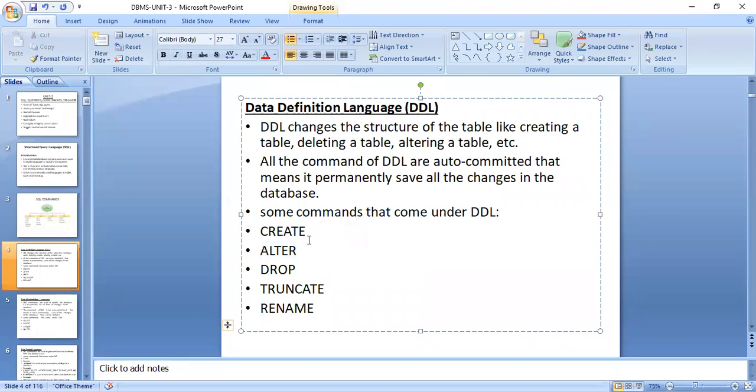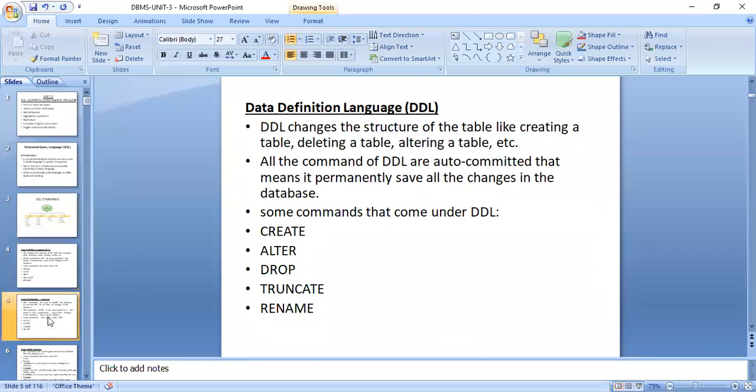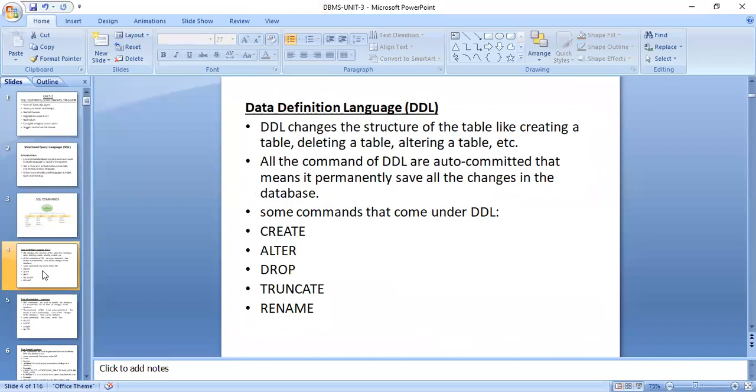And whatever commands we are using here, these are auto committed. Means what do you mean by auto committed? Means if you are creating a table, automatically it will be stored in some database location. Means it will assign some memory locations for that. So those are auto committed commands. Already we have seen in our lab classes how to use that. We have created some tables and databases, right?